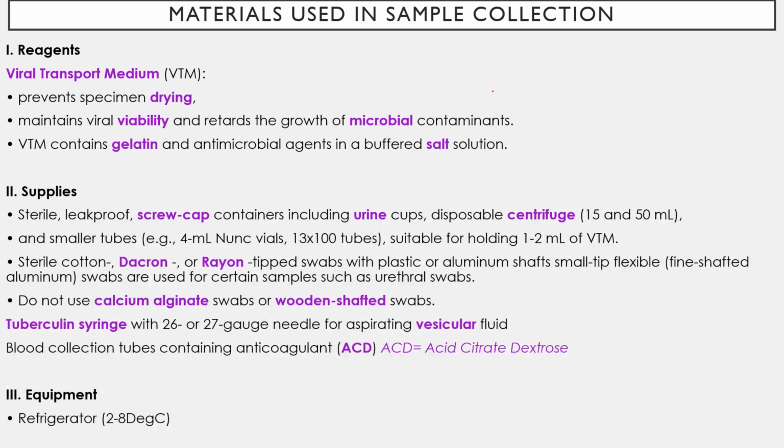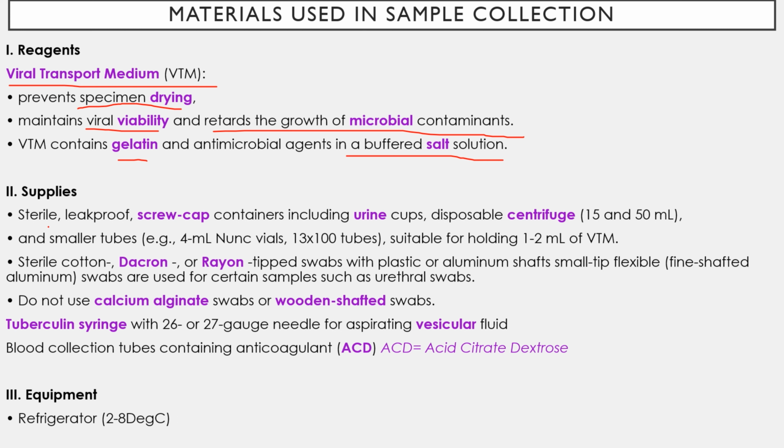Do remember that. Now, what are the reagents or materials used? The most common reagent used in viral specimen collection, class, is VTM, or viral transport media. During the COVID pandemic, class, you very commonly saw this. After the medtech swabbed you, they would put the swab in a VTM. Now, VTM prevents the specimen from dying. It maintains viral viability and retards or prevents the growth of microbial contaminants. Now, VTM contains gelatin and antimicrobial agents in a buffered salt solution.